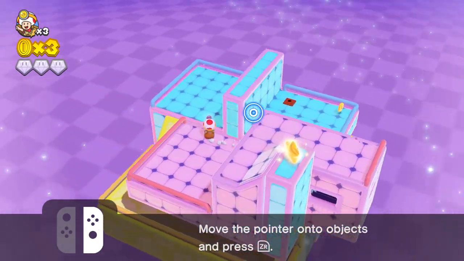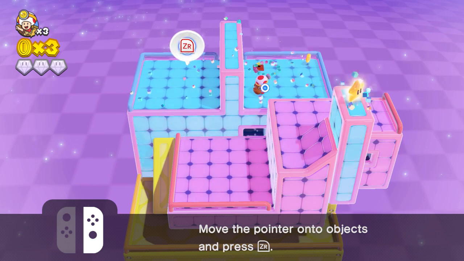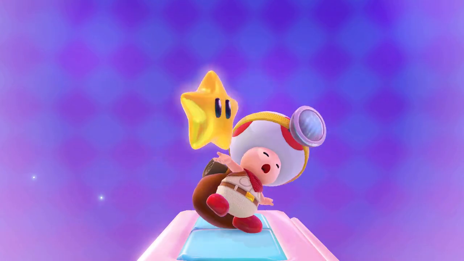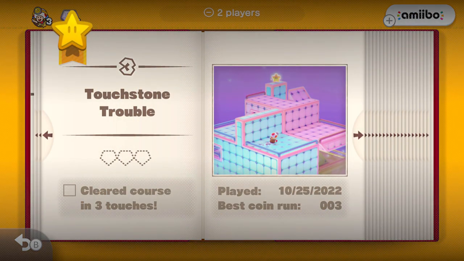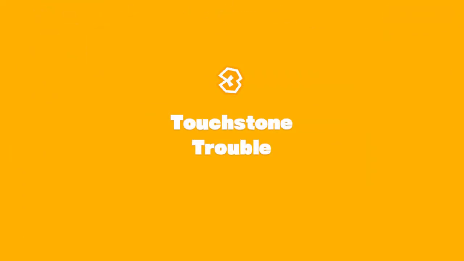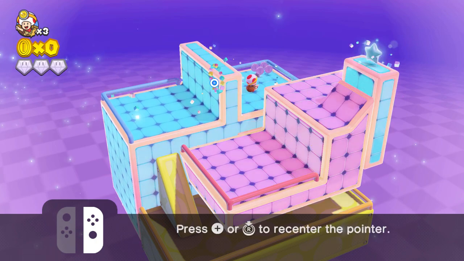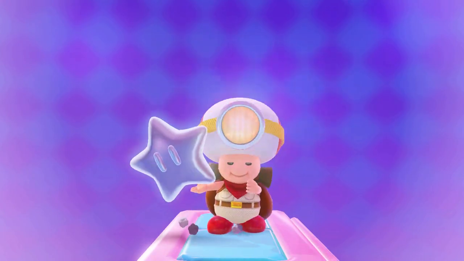Alrighty. So I need to do this, this. Wait. Oh no. Over this way. And grab the star. Cleared course in 3 touches. Alright, so I need to start by doing this, then touch the blue again, and done! Yes, I'm going to sing that pretty much every time, don't mind me.